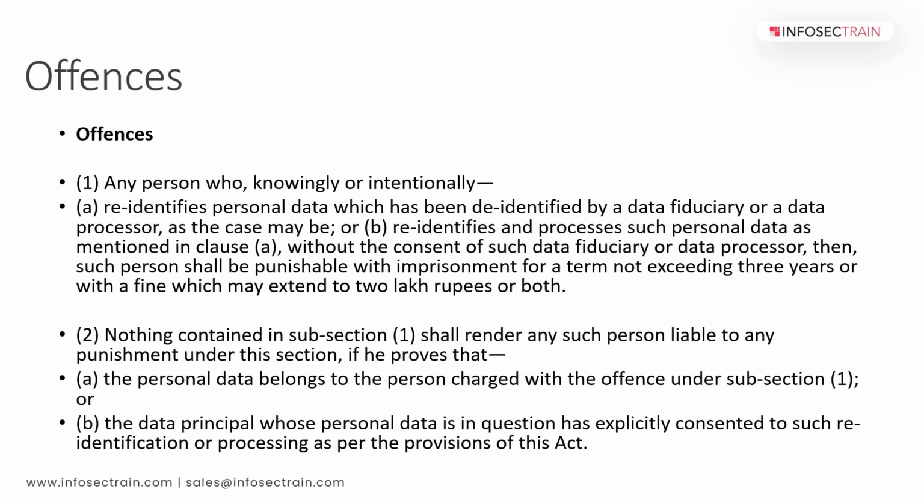Offences, what sort of offences are going to be there? Here in this case, it is clearly mentioned: knowingly or intentionally. If it is by mistake, then there is a cause, and you will not be considered to have committed an offense. That is an incident. Whereas if it is done knowingly or intentionally, that is why whenever we have a breach identified, the first thing we do is analyze and see whether it is an incident or an activity done knowingly or intentionally. If it is done knowingly or intentionally, then it is considered an offense. Then it is going to have higher fines. So fines are given here for the individuals and others, for why they have done that.